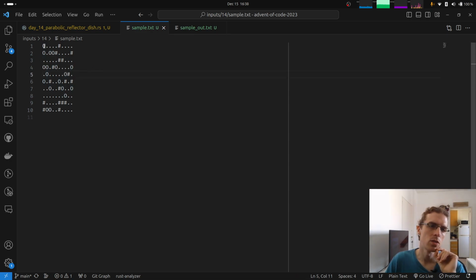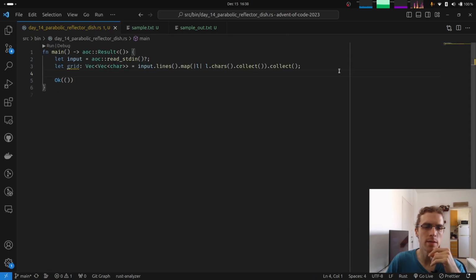Another one would be to do lots of passes from the top to the bottom, and on each pass, see if you can move each rock once, swap it once to the top. And when you can, you do it, and when you can't, you just leave it in place. And if you do n amount of passes of that, you're going to have pushed everything to the top, which is kind of like bubble sort. So this is basically what do I prefer, bubble sort or insertion sort? It's kind of the same for me. Let's go with sort of insertion sort.